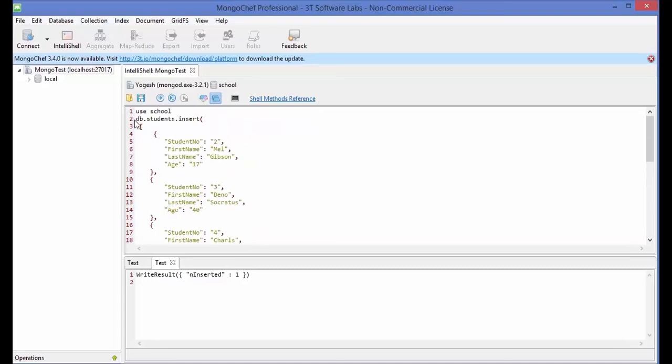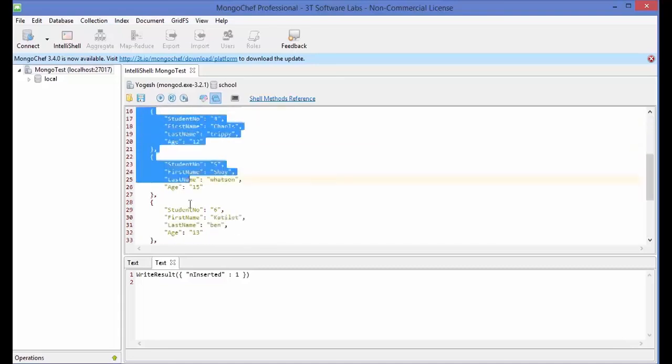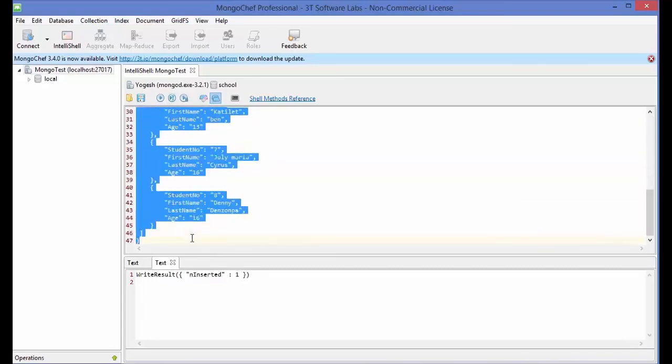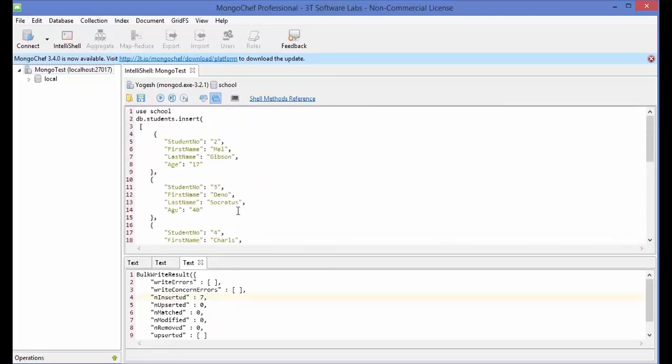First of all, we need to select this whole line because this is one line we want to execute, right? So just execute it by this button, and you can see seven documents are inserted into our database, right? So in this way you can insert a single document or multiple documents in MongoDB.